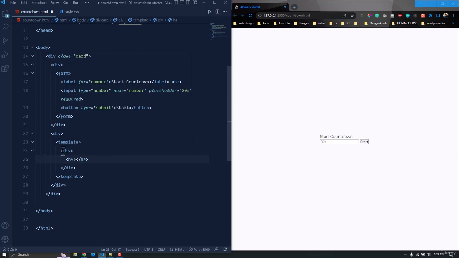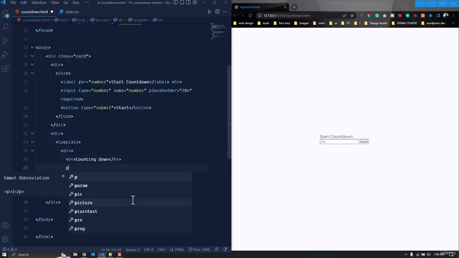I have created this div because we are going to put multiple items in here, like h4 should be counting down, then maybe a paragraph with the countdown. So like this should be the countdown text.